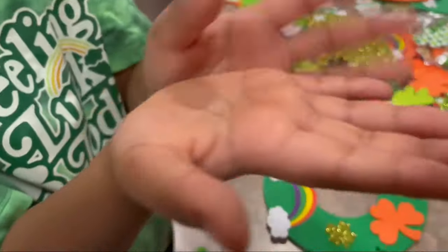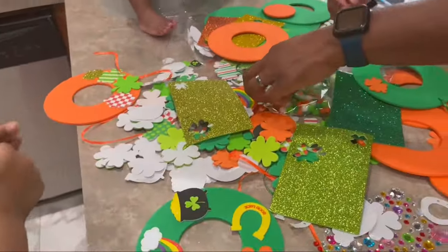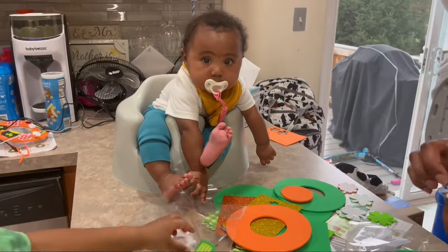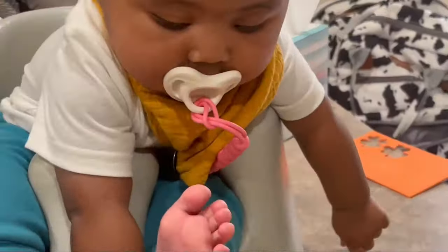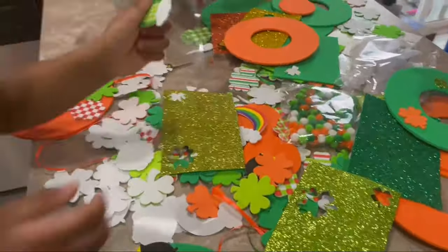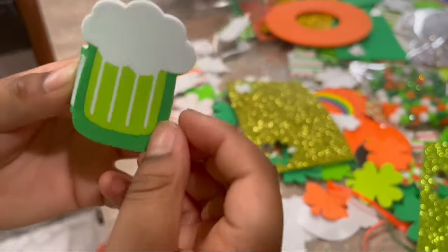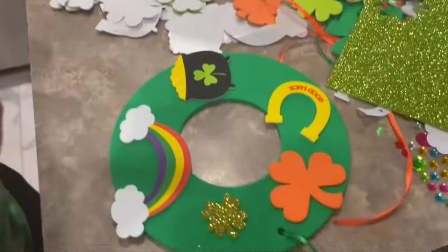Stop. Oh, Cadence got glittery hands already. Okay, what else you got? Sienna. Oh, wow. Look, I have a new disguise. What? Oh, look, I didn't see that. That's a drink. I like that. That's pretty. Do you want to put that on there? Okay, put that on there.